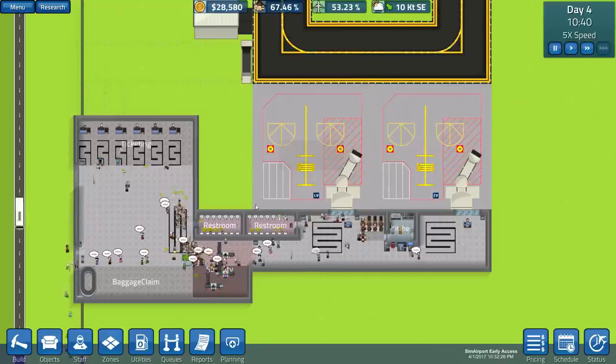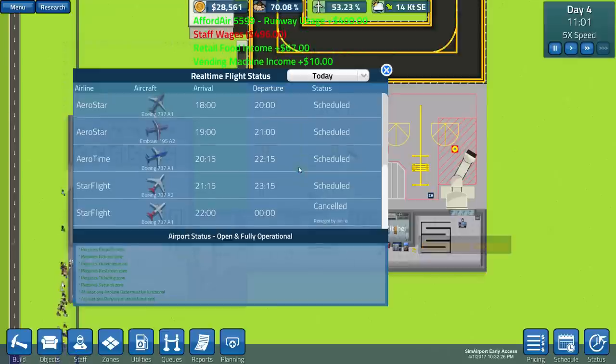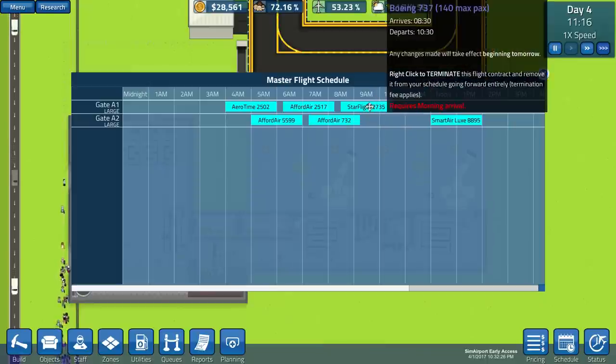Two people didn't get on there. So there's a lot of ARGs, probably from the first flight, I think, unless there's something else going on. Oh, two people failed to reserve gate. Okay, we are a little too tight here.